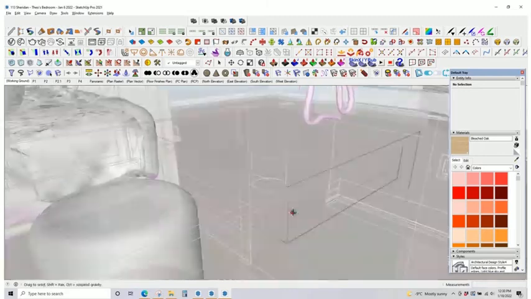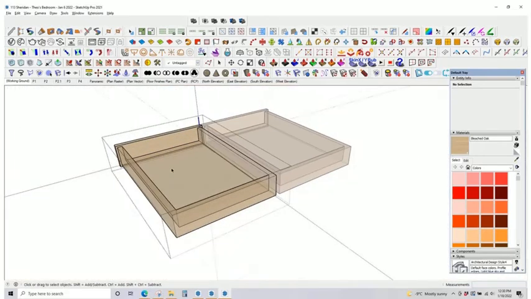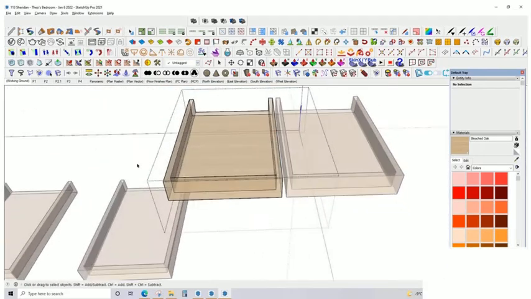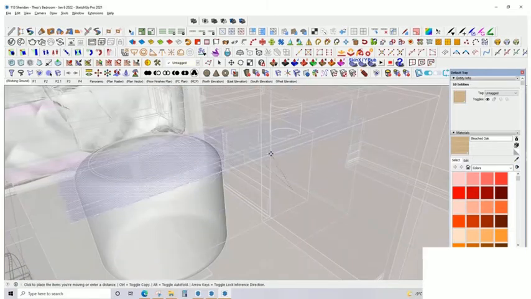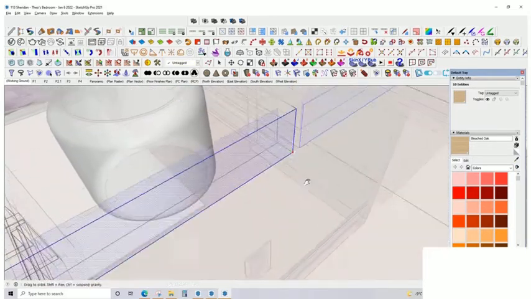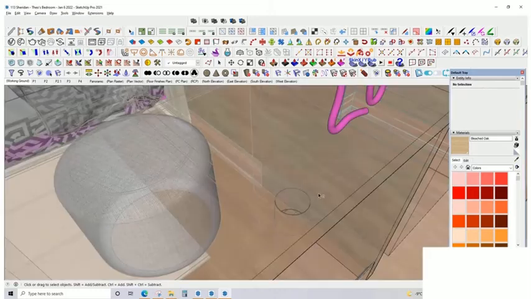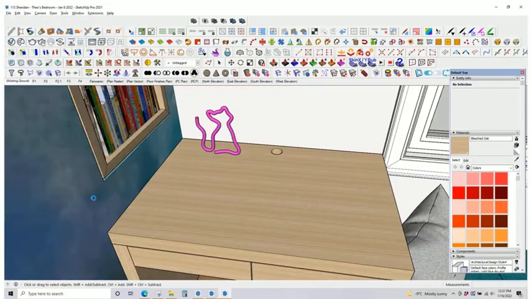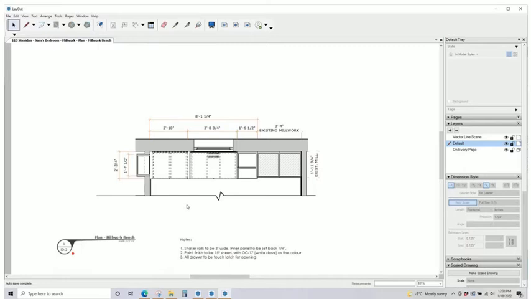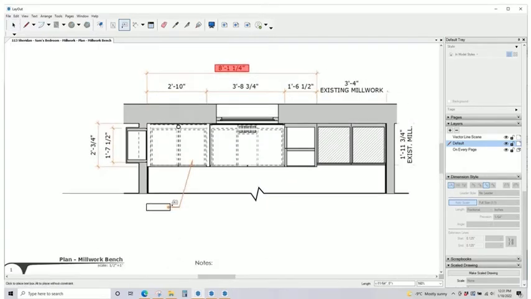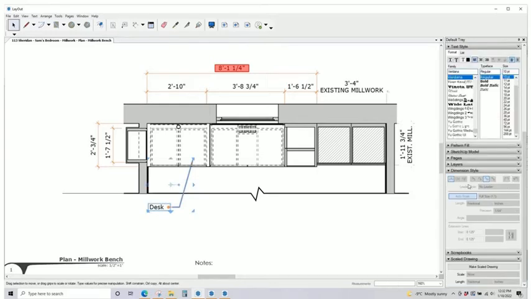And so it can get a bit tricky. This is where it's good to select what you want and then go into X-ray mode with unisolating things around it, so that you can go back to your reference points. And so now that shows up in the 2D, and this plan seems ready, so I start dimensioning.